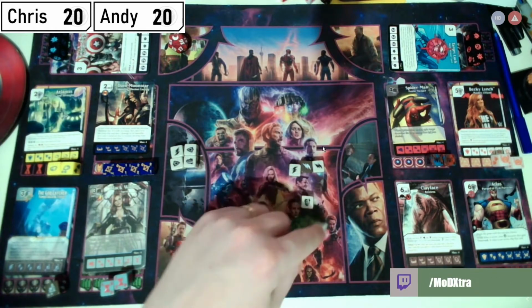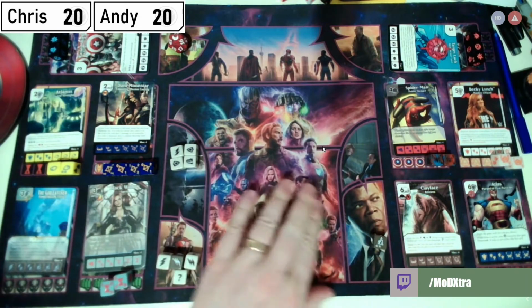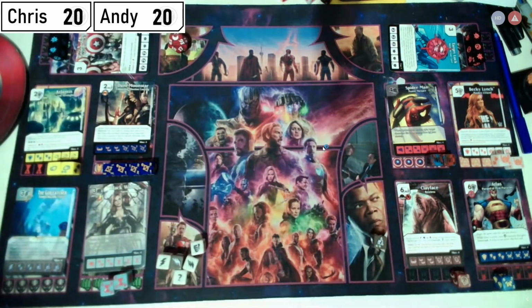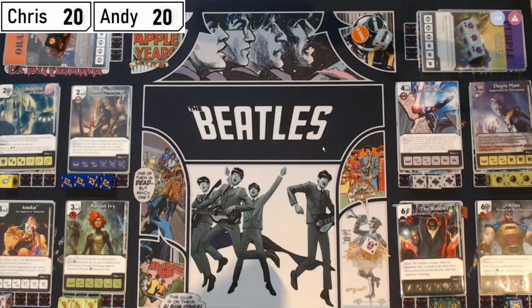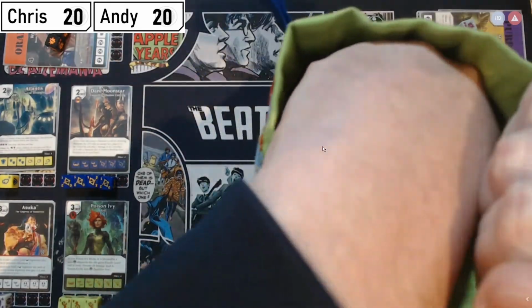Oh, well. Becky Lynch. A God Catcher. Atlas. Right then. Bag reset. Who do you think I am? I think you're Nick the Greek.